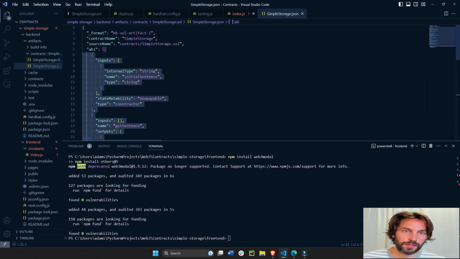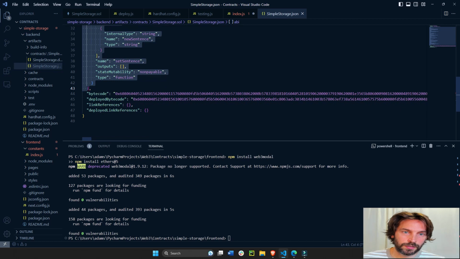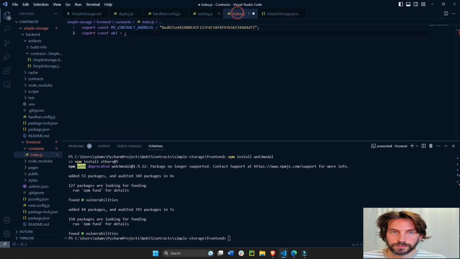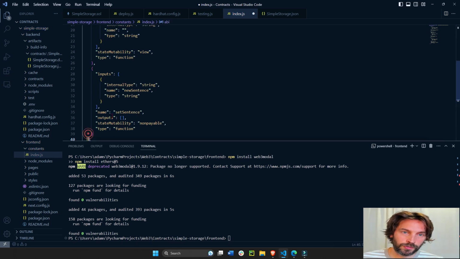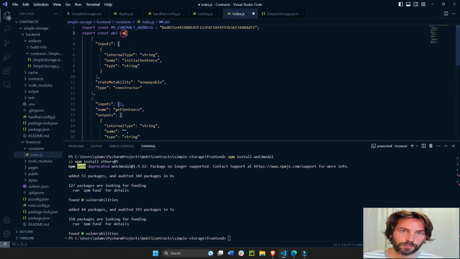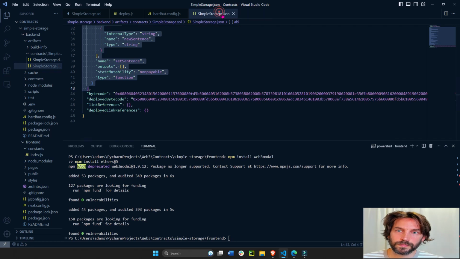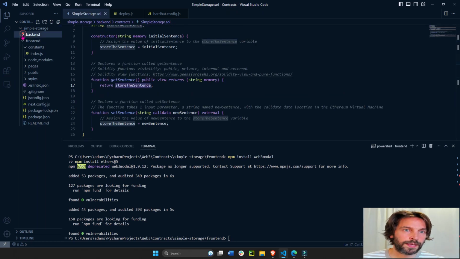So copy all of this with the brackets, and then put it in here. Make sure that you have a semicolon after the last bracket, and this is the first bracket. Save. So let's close this index.js file. We don't need it anymore. I'm going to close the backend.